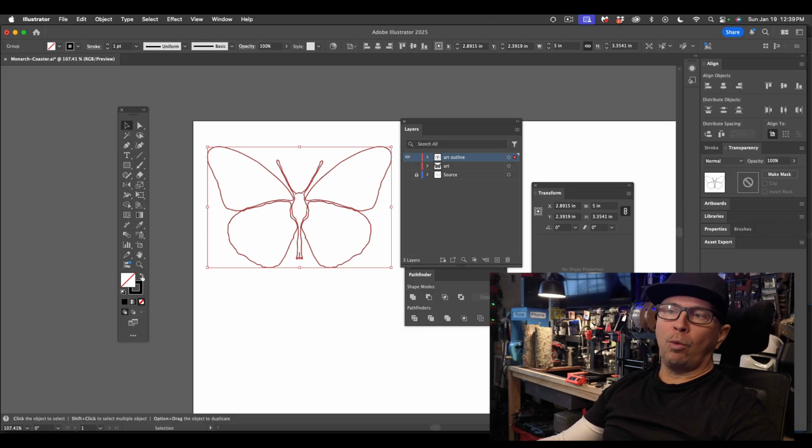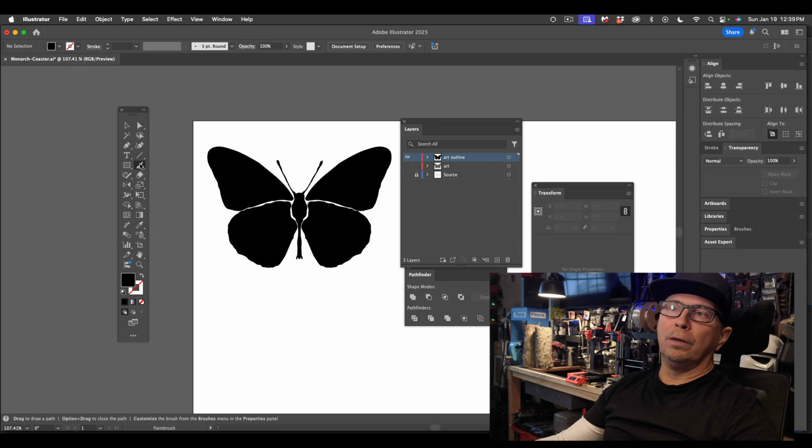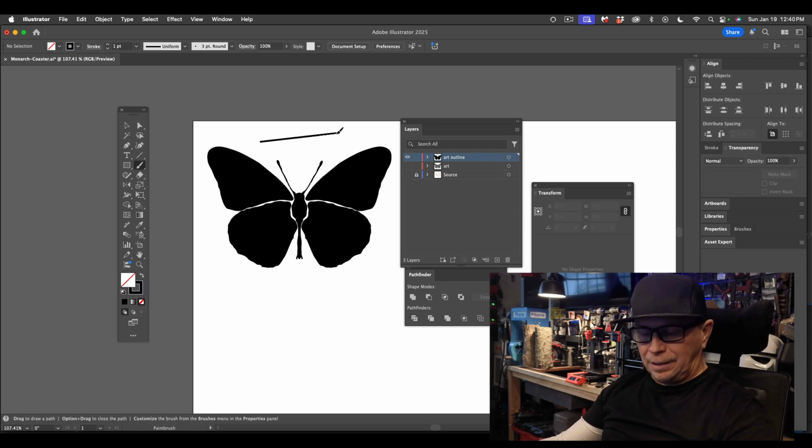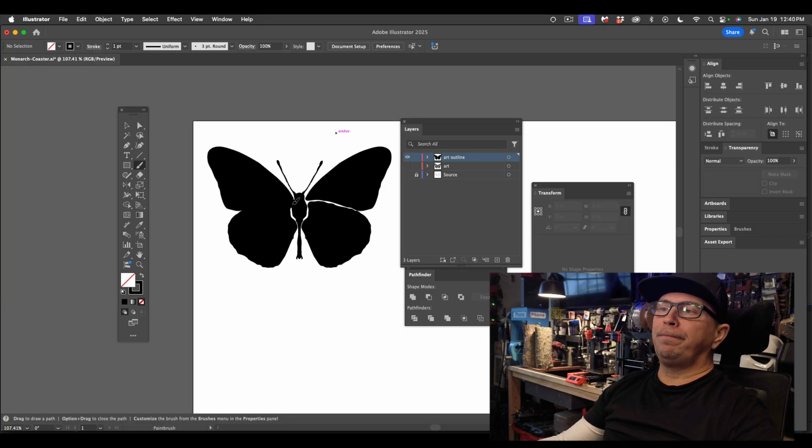And now I'm going to swap the fill with the stroke. And I'm going to use my paintbrush tool with black selected. And if you don't have a big brush, like that's not a big brush, I'm going to use my bracket tool, and I'm going to make my paintbrush a little bit bigger. And now I'm just going to fill in these different parts here, right? Fill in these different parts with black.